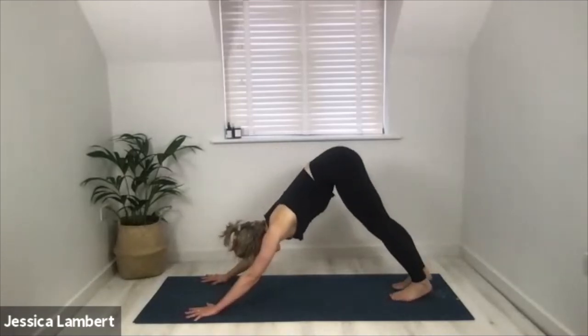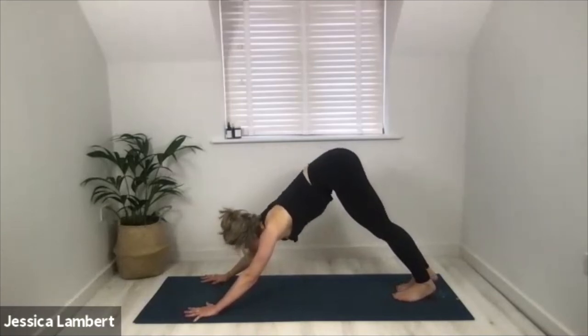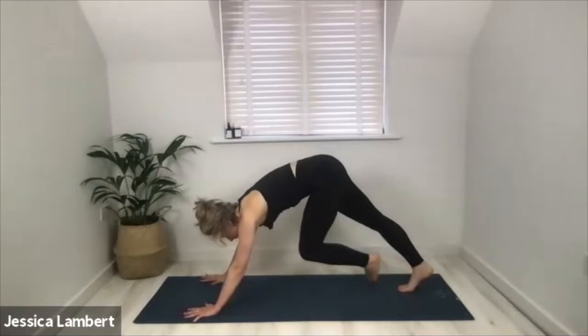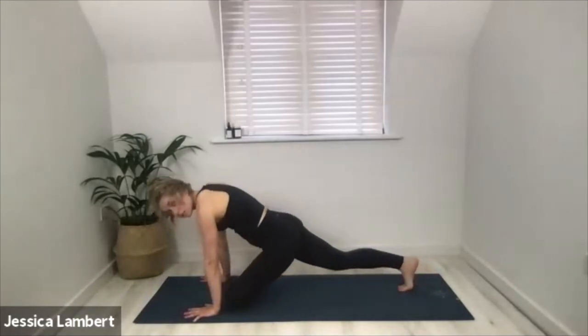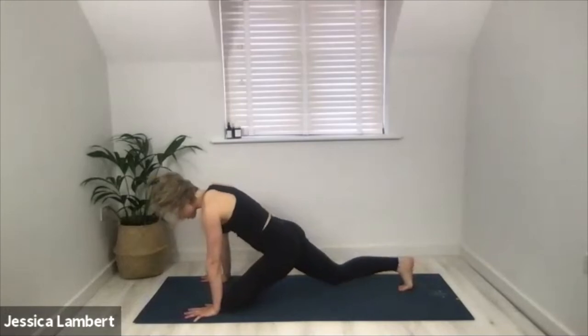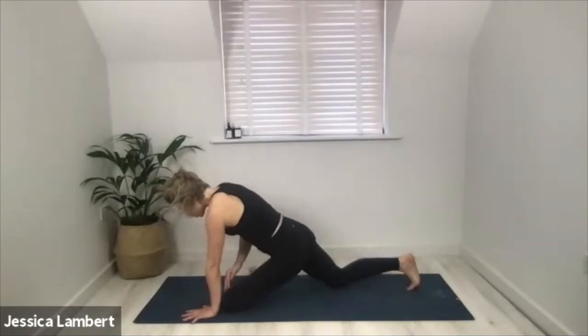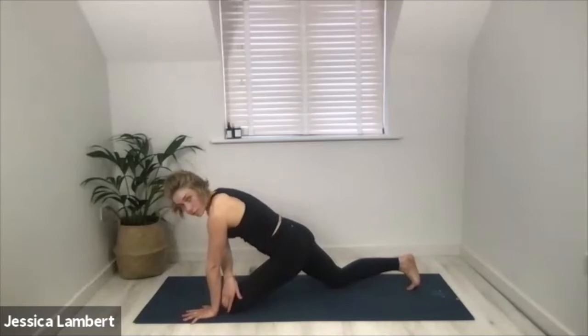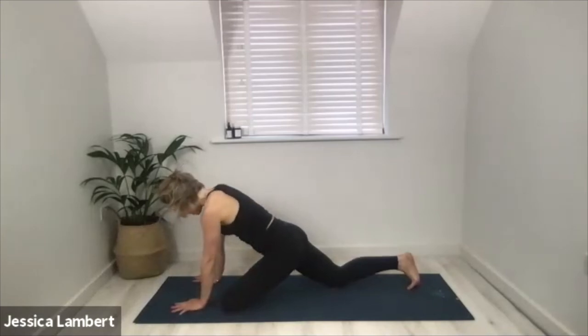Coming into pigeon, but don't rush it. Really try and listen to the cues and see if you can get really into the stretch. So bring your left knee to your left wrist and slide that shin across the mat. It doesn't have to cut across the mat. It doesn't have to come all the way up the foot. Just make sure that left knee is far enough over to the left side. So it's almost, I've only got like an inch of my mat left between my knee and the edge.